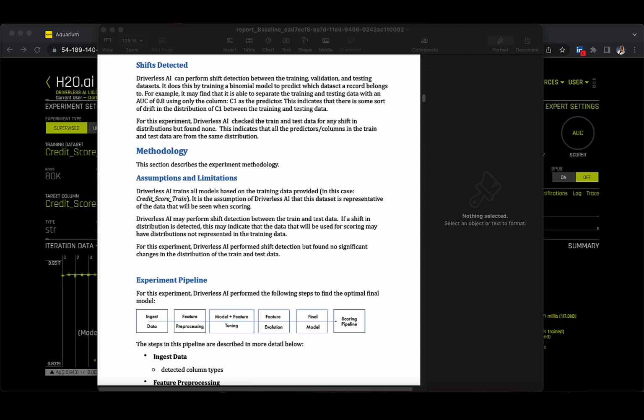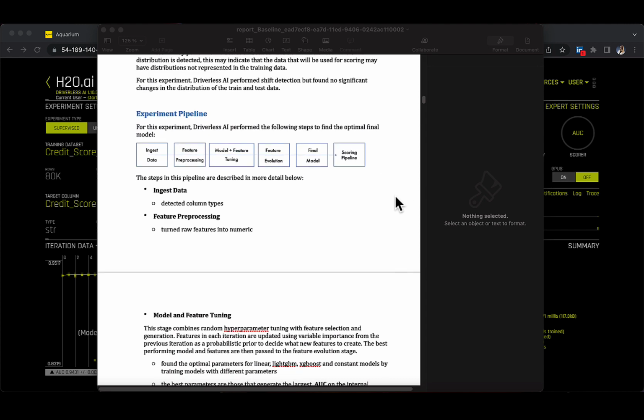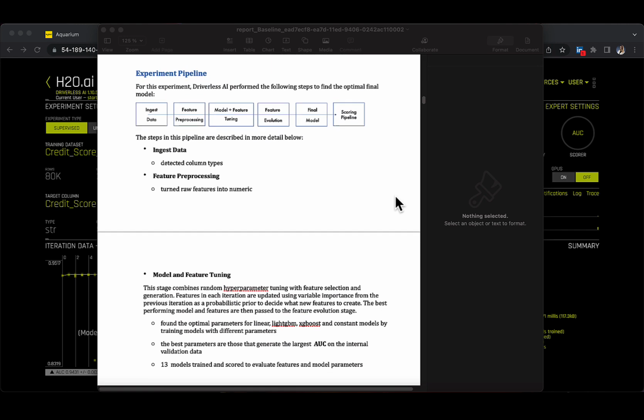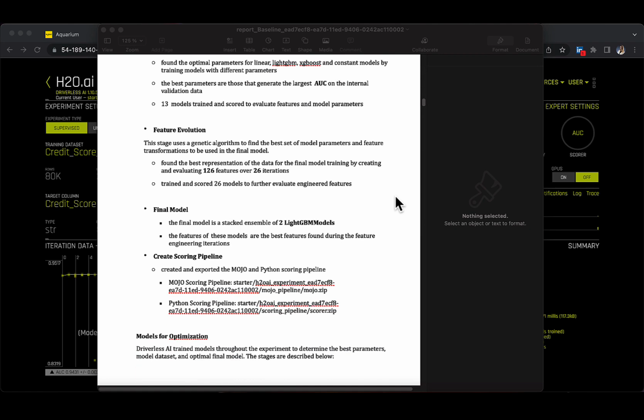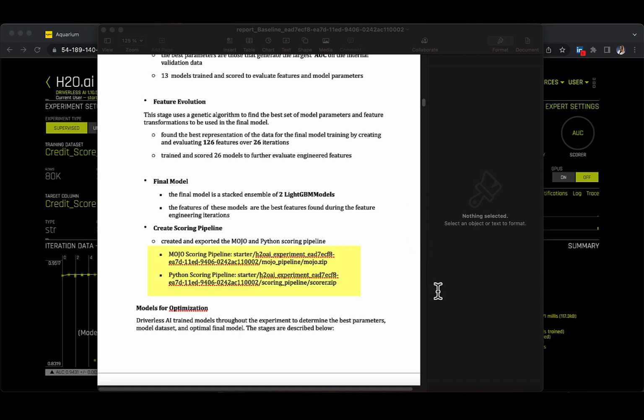If you scroll further, you will find various plots and the final model chapter that I told you about earlier, where you can find the final model and the pipeline presented in a nice visualization. The scoring pipeline is yet another interesting topic, so please keep in mind that both Python and Mojo scoring pipelines are available for deployment purposes and for productionizing the final model pipeline for a given row of data or table of data. Additional information about this can also be found within the deployment chapter of the AutoDoc. You can find way more information in this document, so please don't hesitate to take your time and explore it.